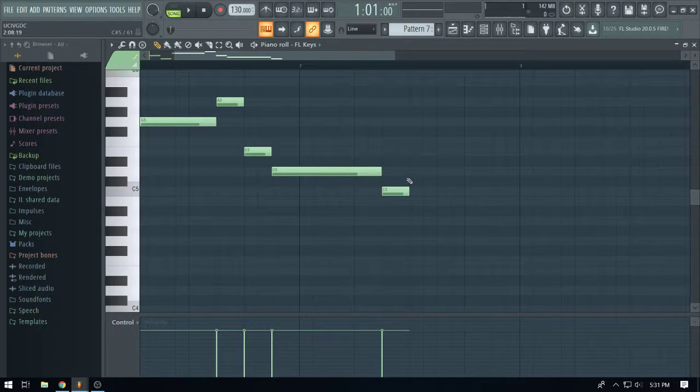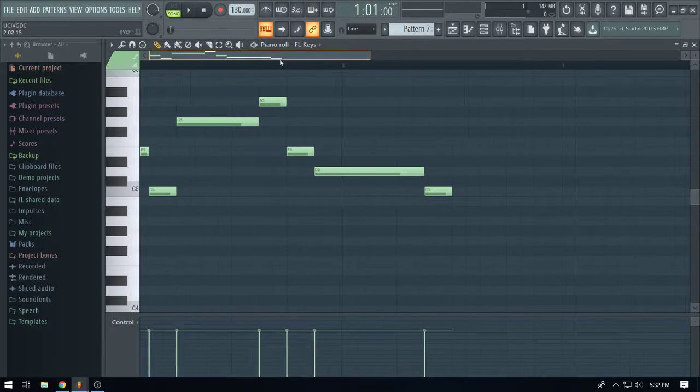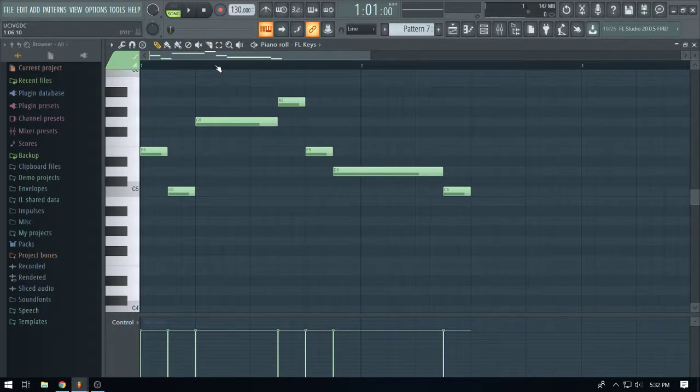In my head, I'm doing this thing called subdividing. So I'm thinking of what beats or off beats the notes are going to start on. All of your notes don't have to start on the beat. They can start at the end of a beat, halfway through the beat, or a quarter of the way through the beat. Experiment with this. It's called syncopation when a note starts off the beat. Whenever a note starts anywhere that isn't the first square here, it's called syncopation. Experiment with it. It makes music much more fun.